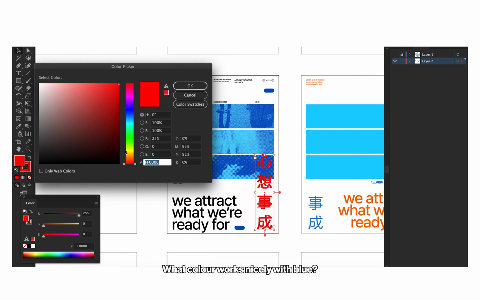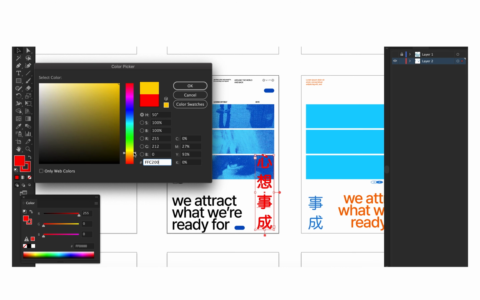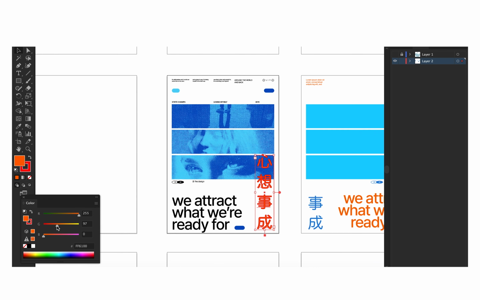What color works nicely with blue? I always like orange and blue, but maybe something a bit more electric. What's the most orange we can get? Like fiery orange. Do you get my sentiment? It's just not enough.